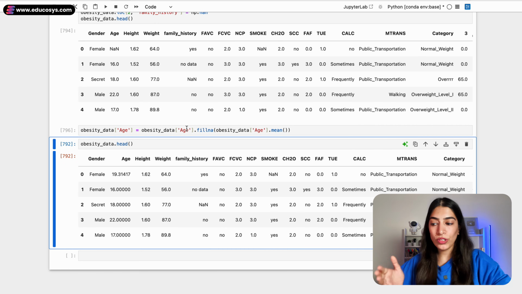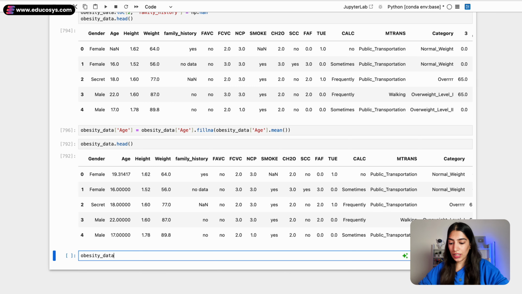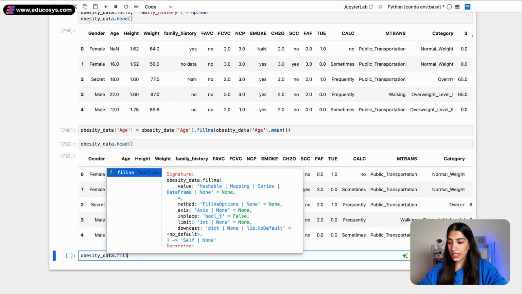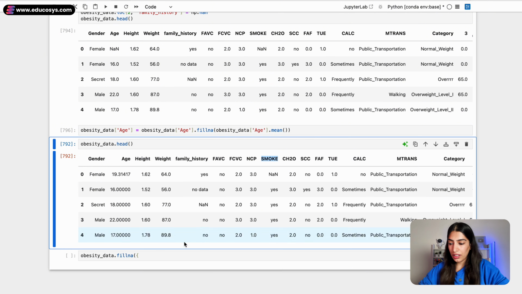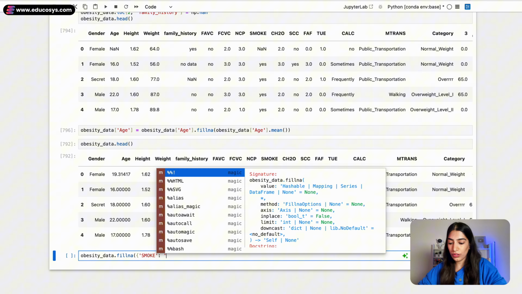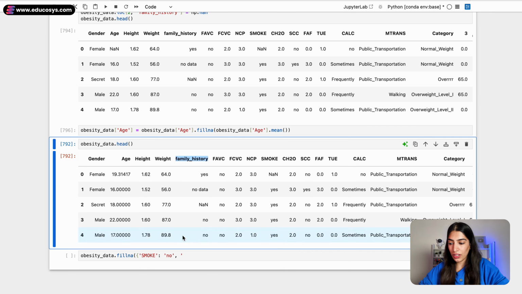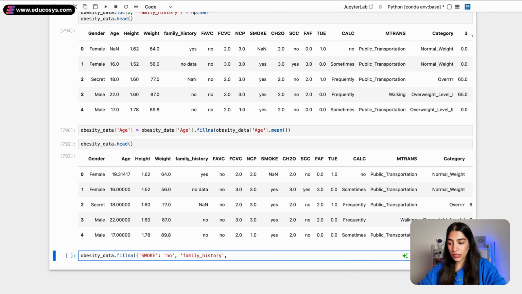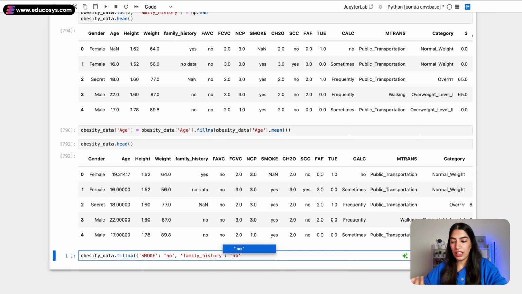And while filling these values for a particular column, it is not necessary that you have to do for one column only. You could also do for multiple columns together. For example, we could do something like this, fillna, and over here we could mention that, for example, for smoke, if the data is not present, like if it is missing, you just assign it to no. And similarly for say family history, if the value is not there, then just put it to no. Or you could put something else, like for example, maybe, or something like that, whatever you want, right?